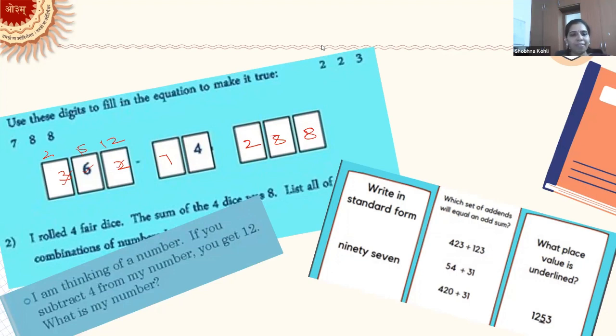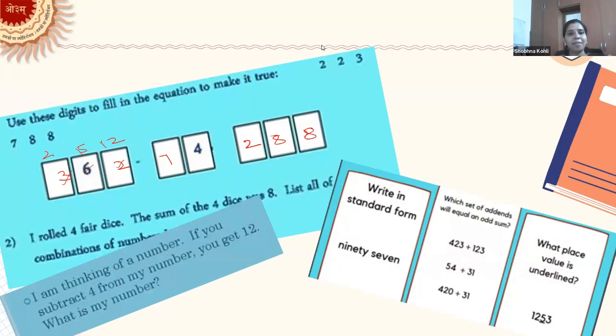So when I give any word, definitely the child has to write it as a number. Not always is expanded form given; I can use the word standard form in an expanded form question also. I can give a number in expanded form and ask you to write the standard form of that number. Standard form is nothing, it's the short form of that number.